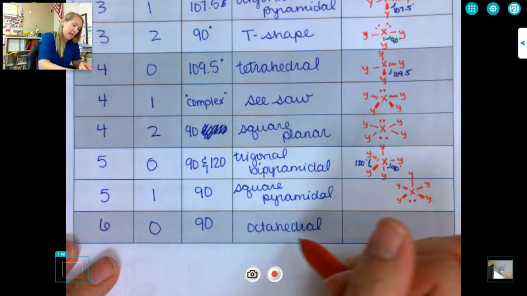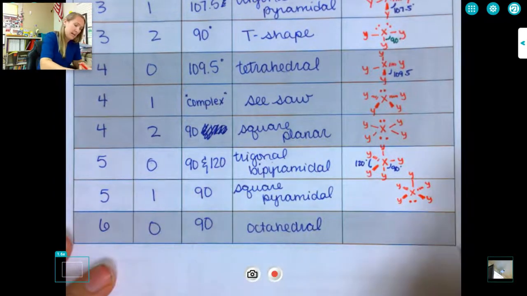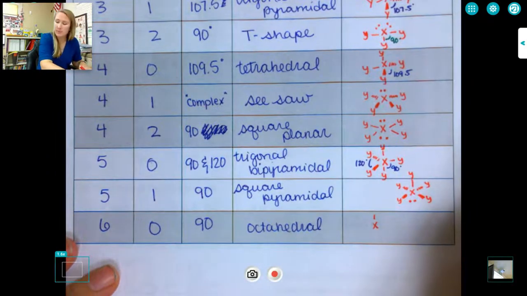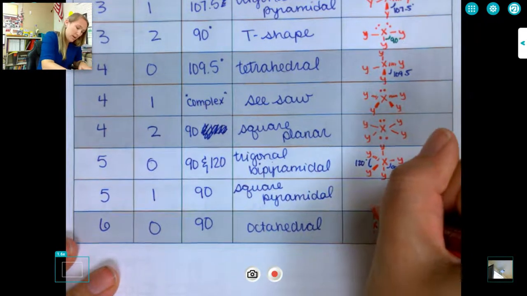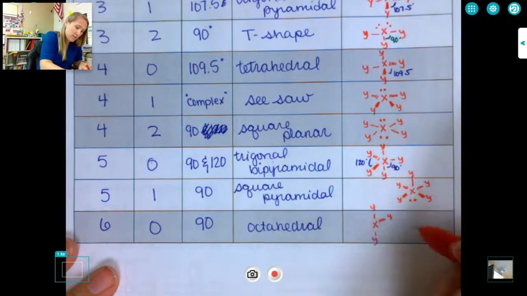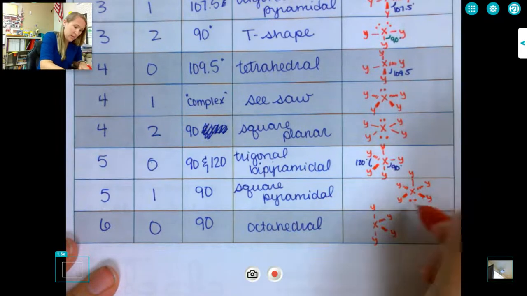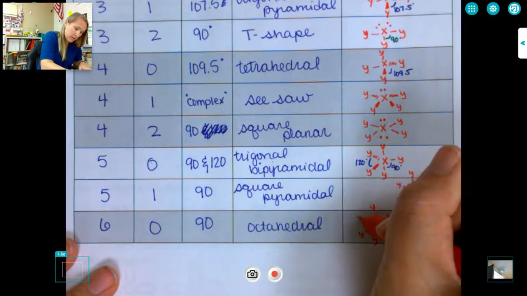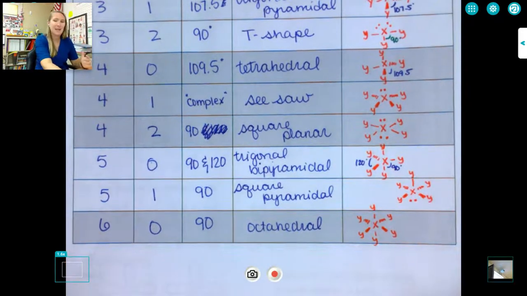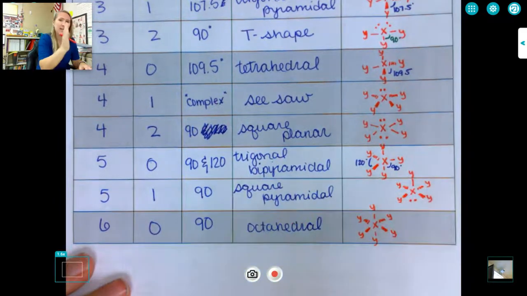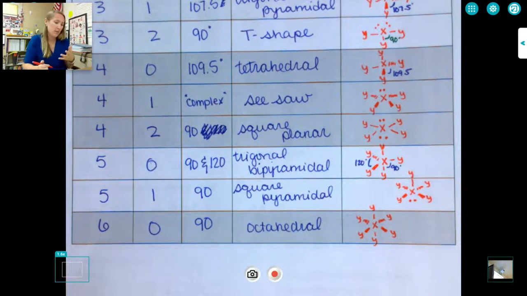And then finally, I have an octahedral, which is where I have 6 bonded atoms, no lone pairs. And that's similar to the phosphorus hexachloride ion we drew before. We're going to have one coming up, one coming down, and then one off to the side, one to the other side. I'm replacing this one with a bonded atom, one here and one here. And it's called an octahedral because it has 8 faces. So if I were to connect all of these up and down, I'd have 8 different faces to my structure.